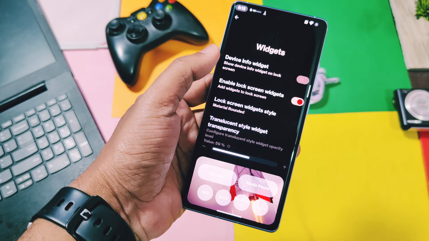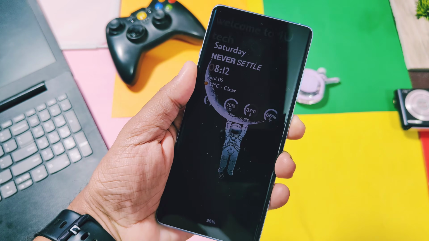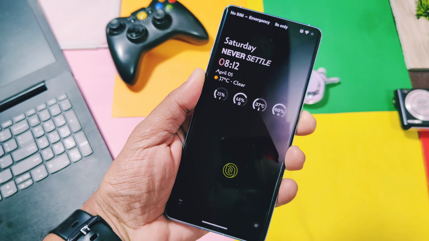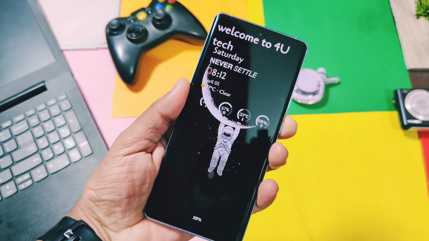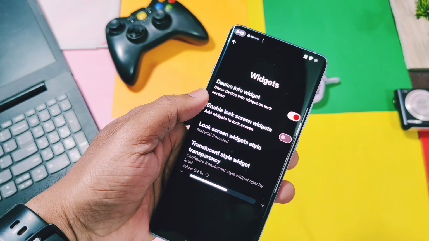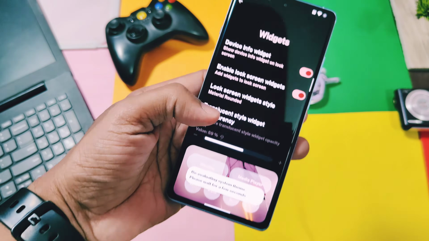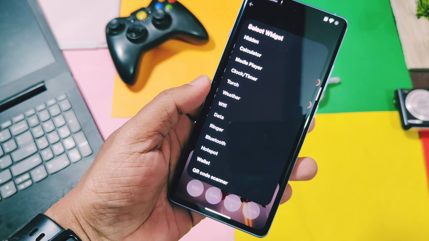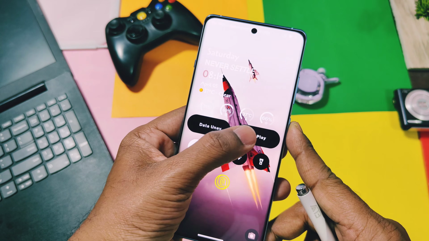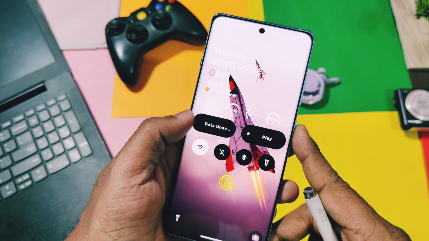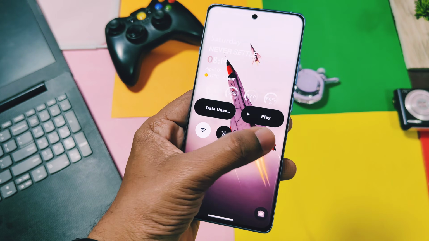One of those is the lock screen widgets. You can add a device info widget on the lock screen, which will show you some information like battery level, RAM status, CPU load, and device temperature. This widget is also displayed on the always on display. Except this, we can add two big and four small interactive widgets on the lock screen, which can be toggled on or off directly on the lock screen. For a detailed review of this feature, please check our old Infinity X 2.5 review video.